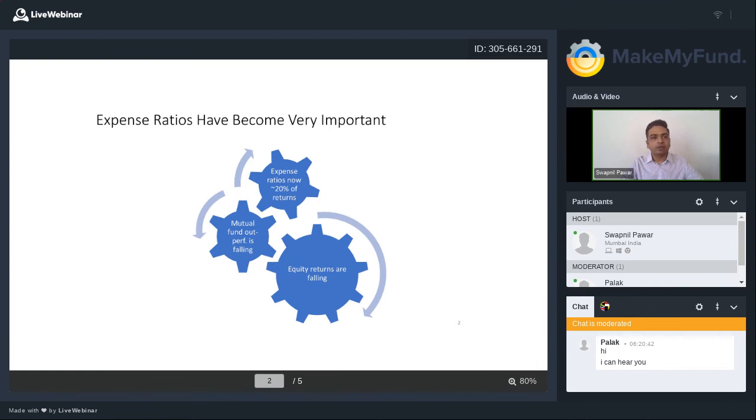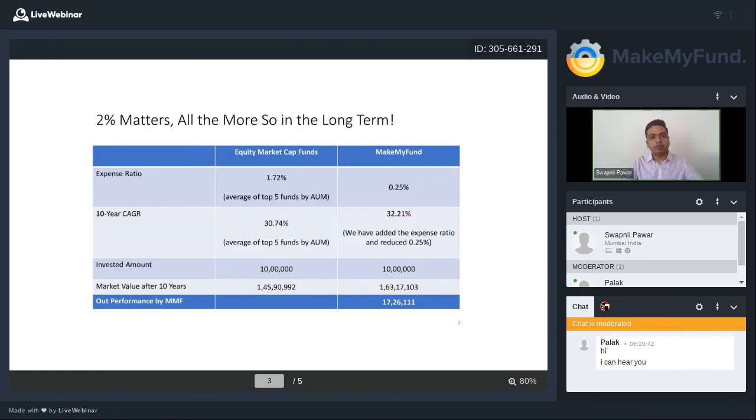No. Great. So next point is, how much is this 2% worth really? Because we are used to thinking in big numbers, 20%, 25%, 30%, or even 15% for that matter. So what does it matter if 2% is just, you pay 2% to someone and they perform well? What's the downside, one might ask. But compounded over a long period of time, this becomes significant, as this slide shows.